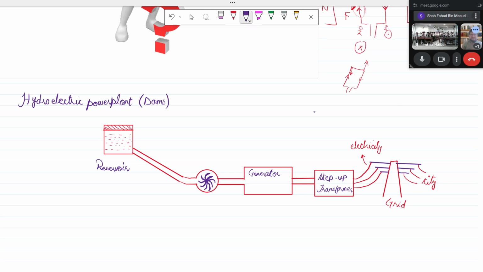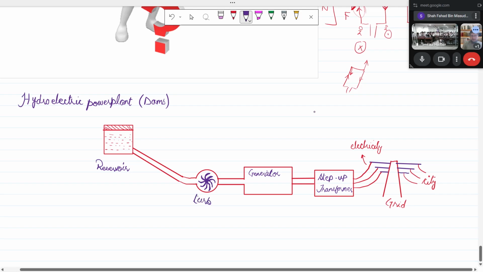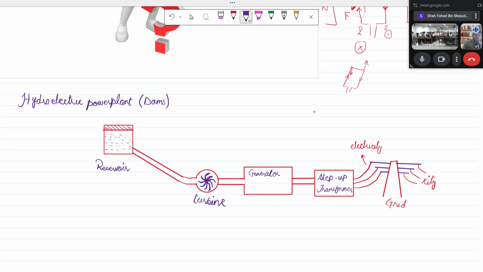Now, सबसे पहले let's talk about the conservation of energy. As you see over here, when you talk about the simple hydroelectric power plant, we have a few things. Number one is our reservoir. The reservoir is a place where we store the water for a short time. Then we allow the water to move from that height to the turbine. Now, this is the turbine. This pipe you can call a pipe, but generally we call it a penstock.